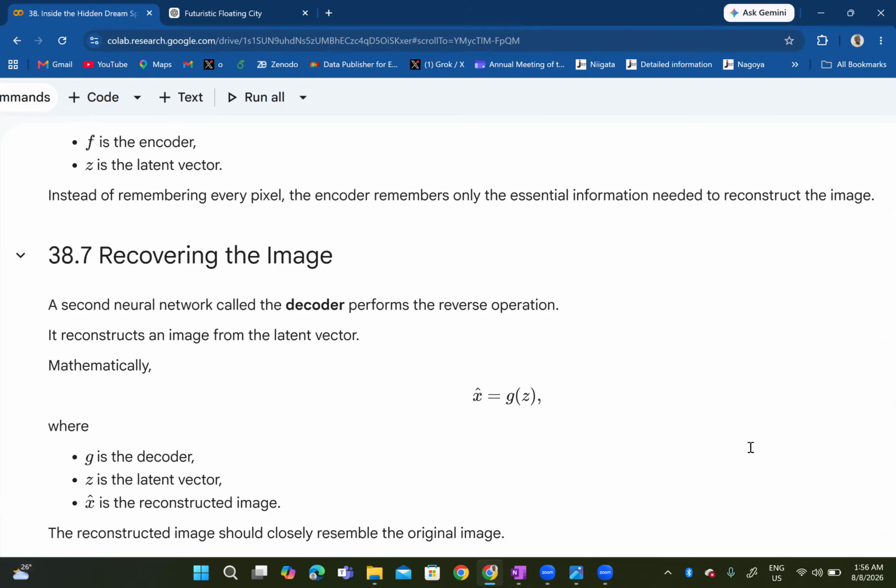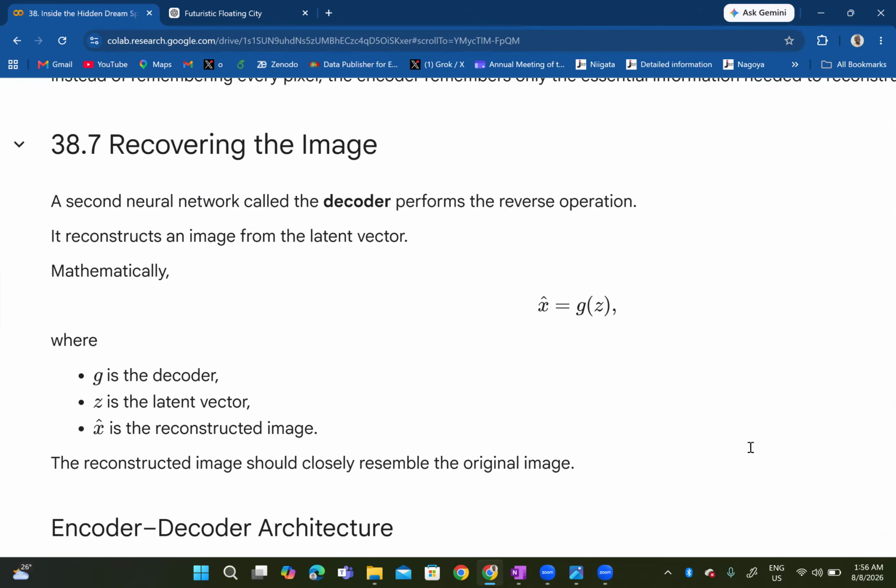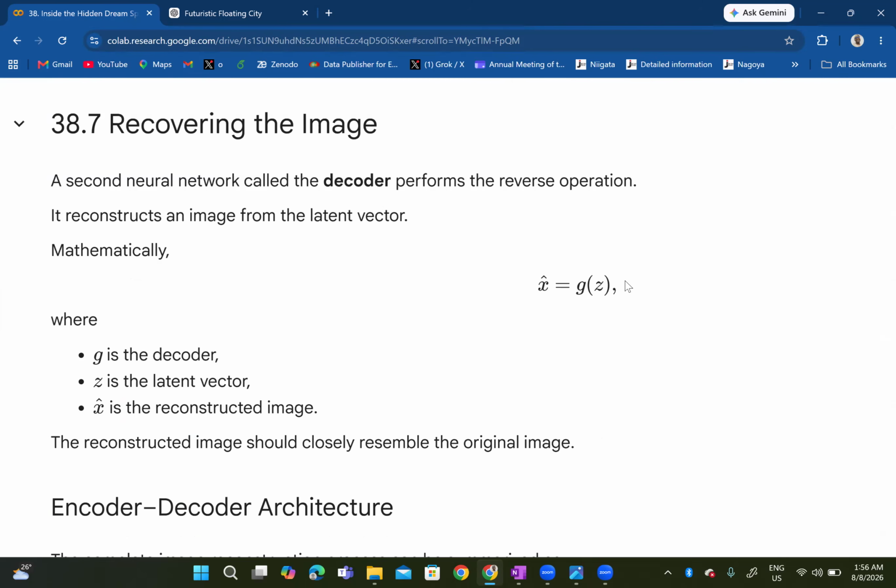So how do you then recover that image? Recovering the image now, a second neural network called the decoder. The encoder projects the image onto a latent vector while the decoder reverses it, just like in the case of forward diffusion and reverse diffusion. Forward diffusion adds noise to an object, and then reverse diffusion removes the noise to reveal the object itself, the clear image.